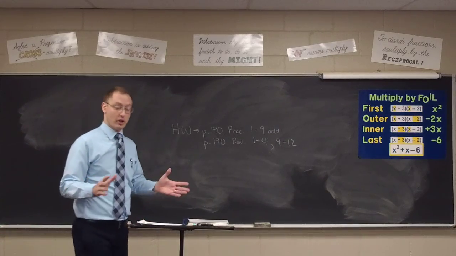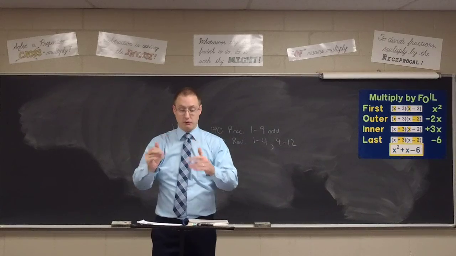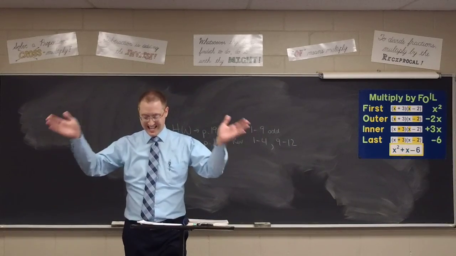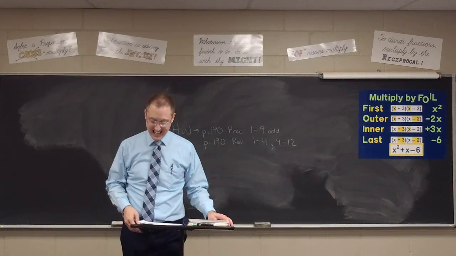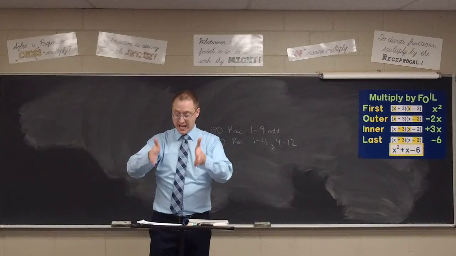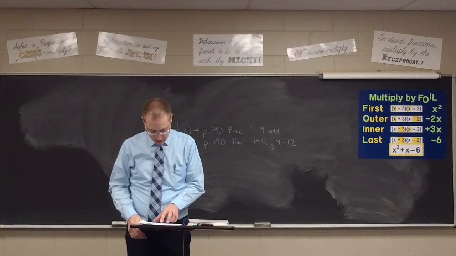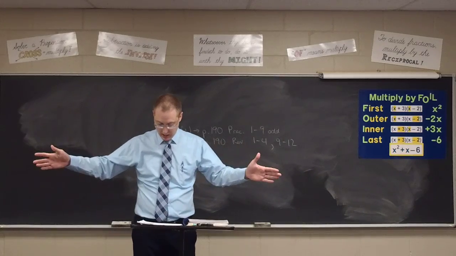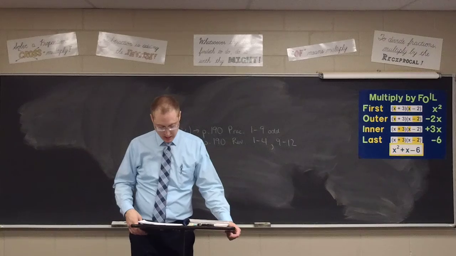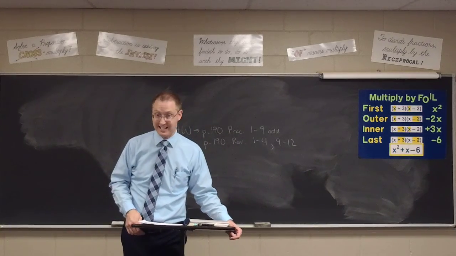Pencils down. Let's see how you did on the ones you got done. Number 17, 4x and 18x gives you a positive 22x. Number 18, 4xy and negative 18xy gives you negative 14xy. Number 19, negative 4x and negative 18x gives you negative 22x. Number 20, 40xy and 9xy gives you 49xy. And number 21, 36a and negative 18a gives you 18a.